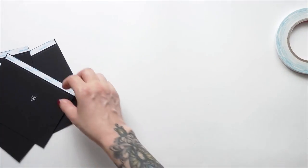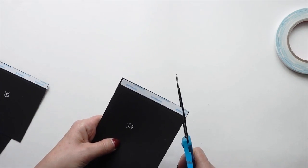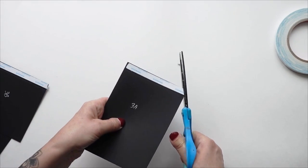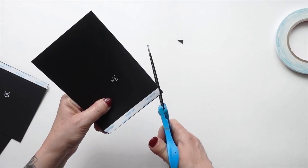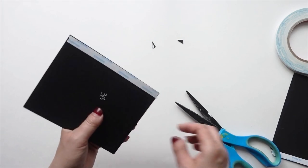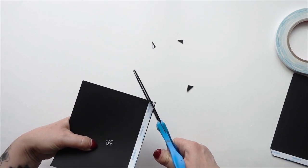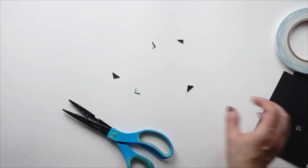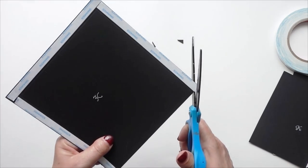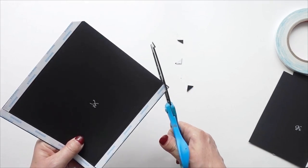Okay, so let's do the A's and the B's first. Like we've been doing, we're just going to cut just a little bit off at an angle. That's the A's. I'm just doing them together because they're the same, so it's just easier. It's the B's and then the C. So on the open end here, just like normal.